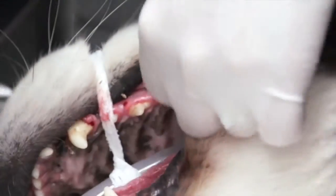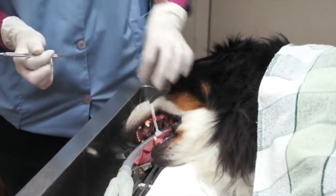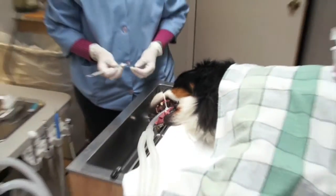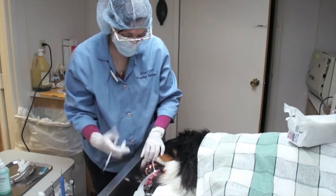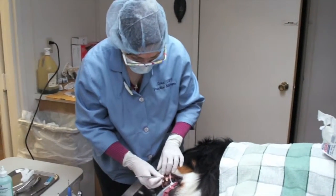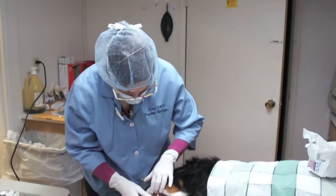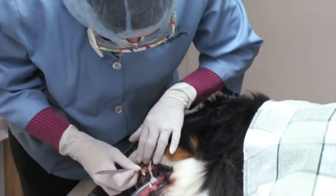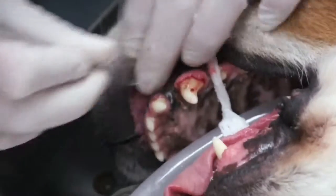The extractor really cannot go underneath the gum line itself, so that's what your scaler is going to be for, as well as other instruments that you can use, such as something we call a curette. Curettes are actually meant to go underneath the gum line itself, so you can physically scrape any remaining tartar off the teeth under the gum line without doing any more damage to the gum line itself. And as you can see, I can actually go in pretty deep.